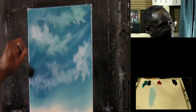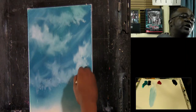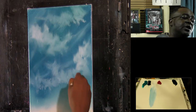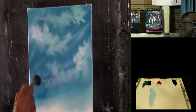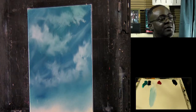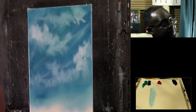Just like that. Down below, you can kind of mix it up a little bit. Get the ones on the bottom close to the color of the sky. Mix them in. You get instant depth to your clouds. Blur them out a little bit. Okay, just like that. All right. So now I got two varieties of clouds going on there.